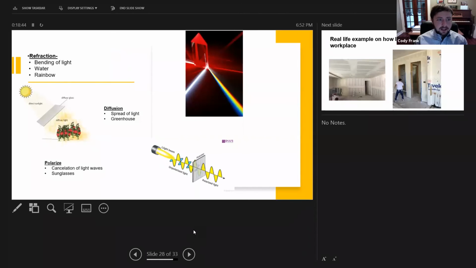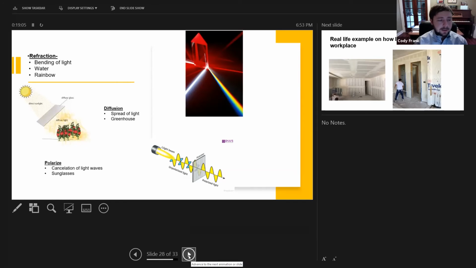Then you have refraction. That's simply the bending of the light. And Isaac Newton did an experiment back in the day where he got a glass prism just like this, put it out where he could see it in the sun and reflect on a piece of wood. This light coming in actually gave the spectrum, the visual spectrum, as you see there, showing that there's more than just white light. It's all different colors combined.